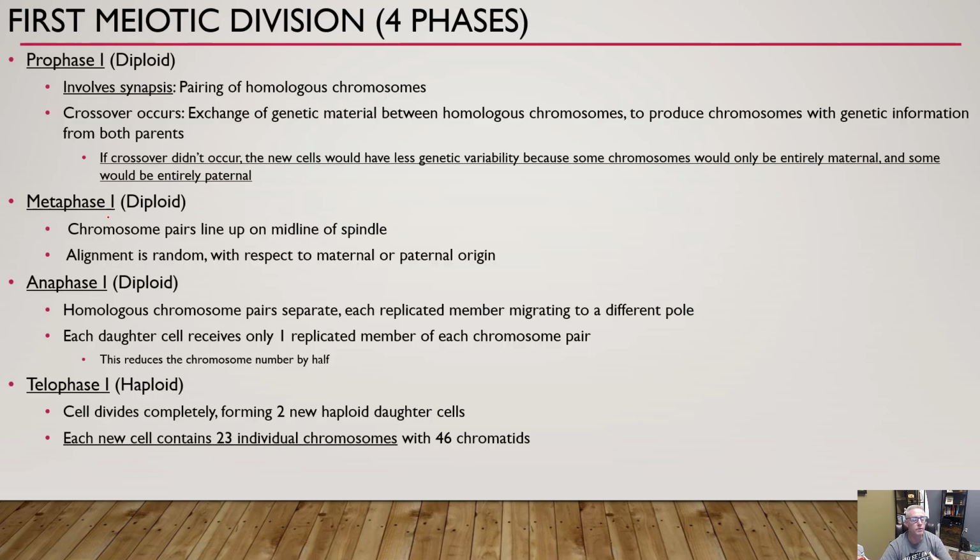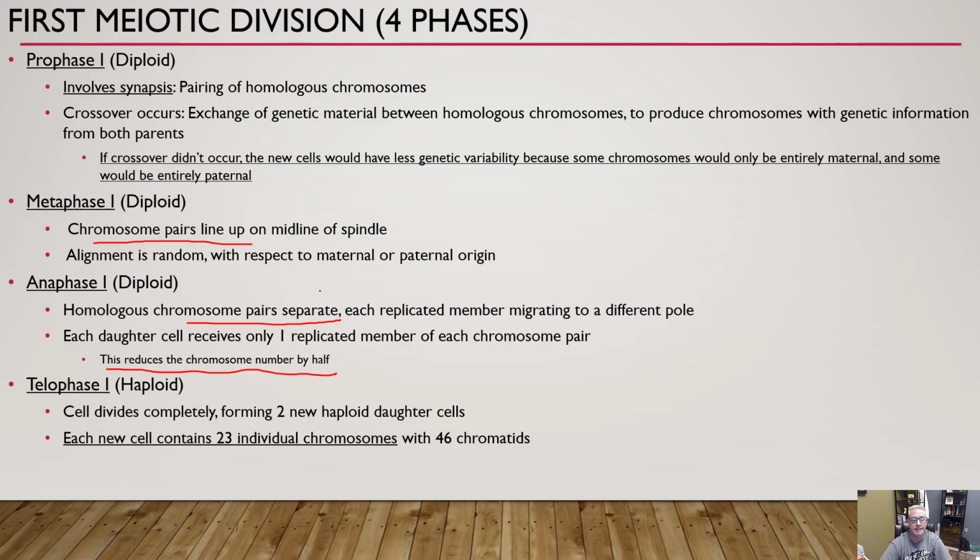All right, and then we still follow the same path as we did for mitosis. In metaphase 1, those chromosomes are going to line up. In anaphase 1, the chromosomes are going to start to separate. Remember, the spindle fibers come down, attach to the centromeres, and then the chromosomes themselves are going to separate and go to the opposite sides of the cell, and this is going to reduce the chromosome number by half.